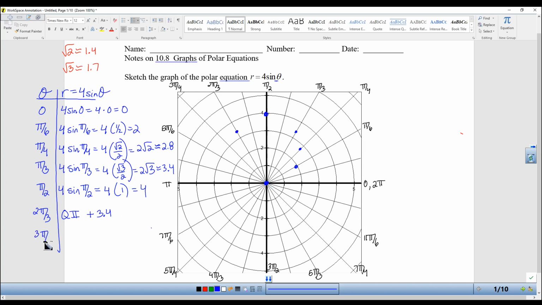And similarly, 3 pi fourths in quadrant 2 is the same as pi fourths, only for sine. If this was cosine, then it would be negative. So pi fourths was 2.8, so I can just write 2.8 again. See how it's already going faster? And then what's next? 5 pi 6. Again, it's going to be the same, which we got 2 before, and we're going to get 2 now. And then sine of pi is 0, and 4 times 0 is 0. So I'm right back here.